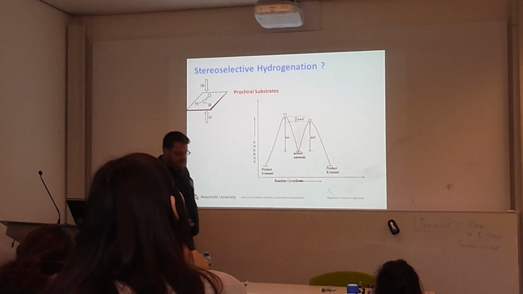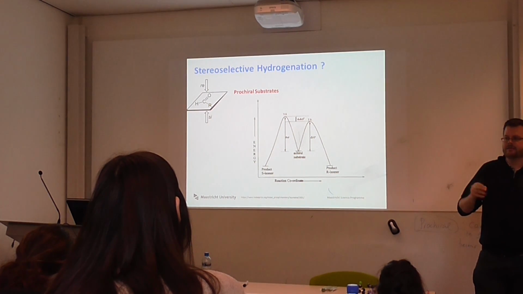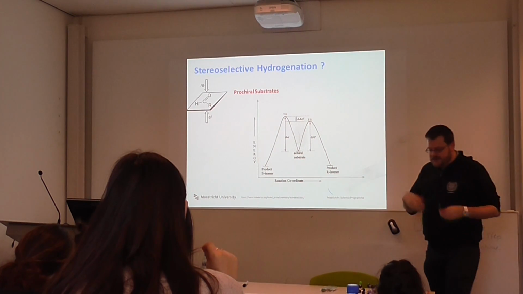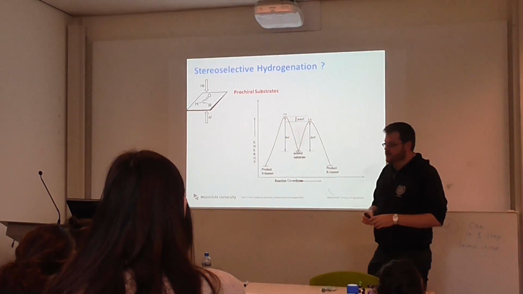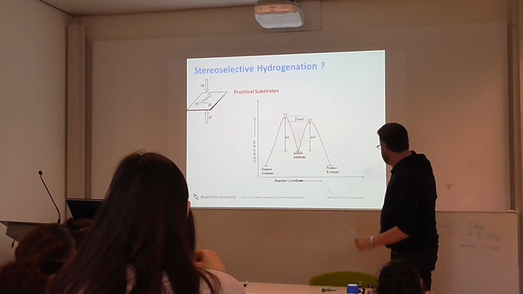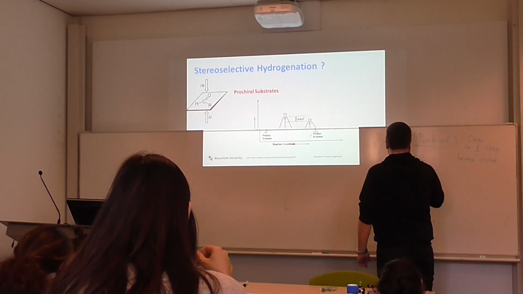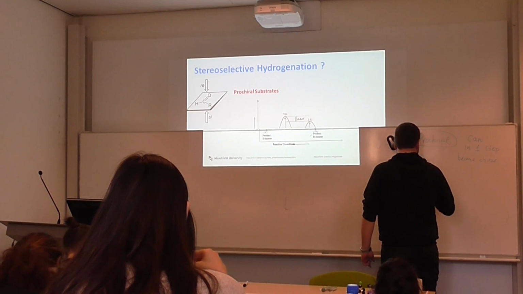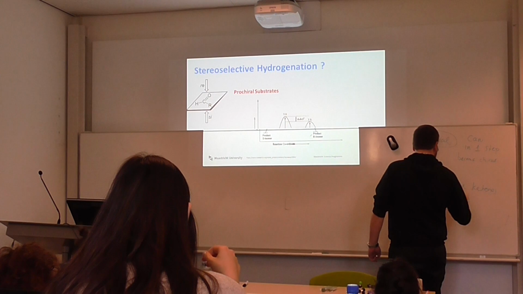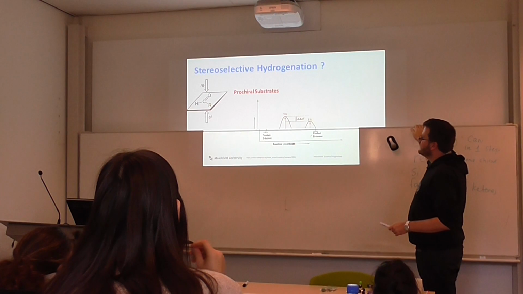Now, to understand how this works, we distinguish, and we had this a couple of weeks ago when we were looking at alkene polymerization, and this was briefly mentioned. I'd like to revisit that. In terms of alkenes and in terms of ketones, prochiral substrates, we talk about a so-called Re and a Si face. What are those? Prochiral ketones and alkenes. How do we determine what is the Re and what is the Si face?